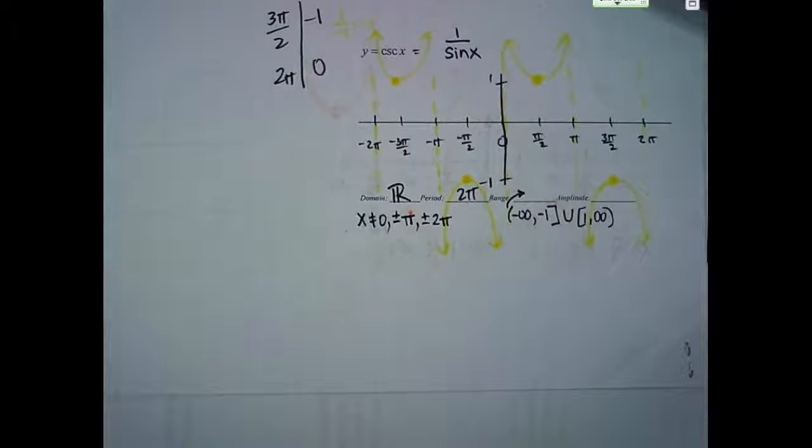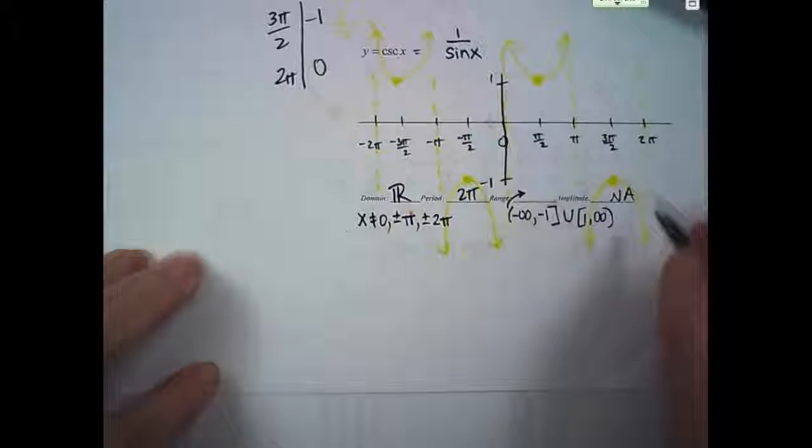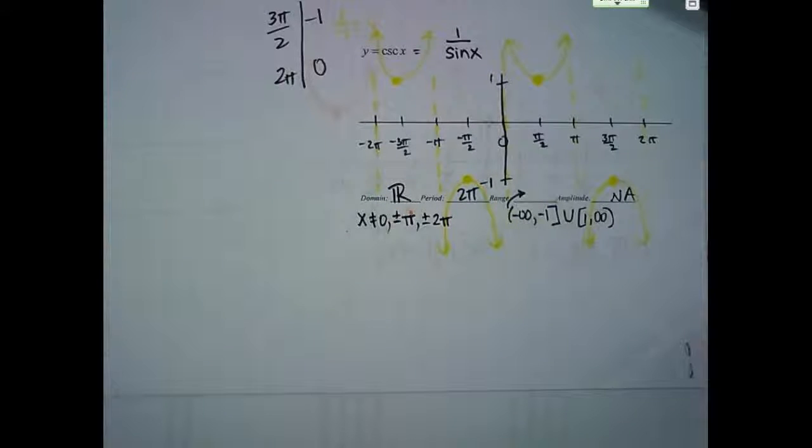How about the amplitude? How high and how low? From the x, how high? And from the x, how low? Can you measure if I go all the way up? I can't measure. So guess what? No amplitude. You can't find it here. Whenever they go all the way up and don't stop, it's "no amplitude." Okay, so that was cosecant.